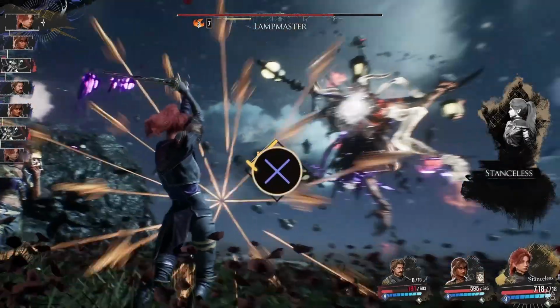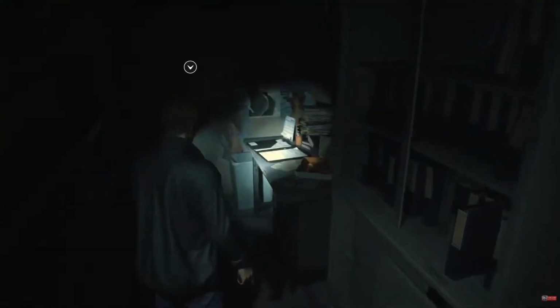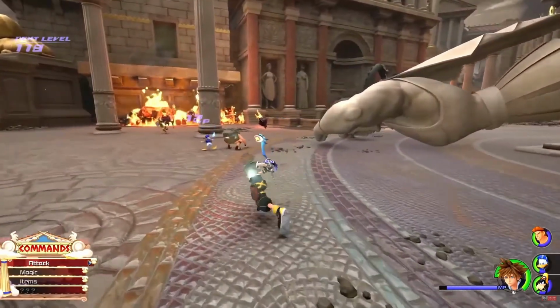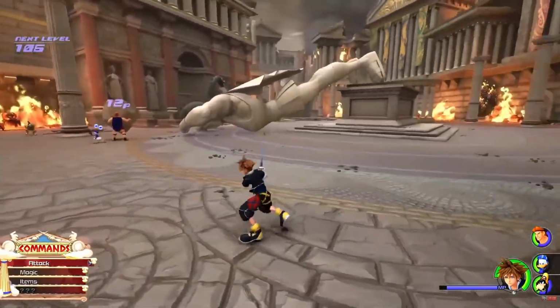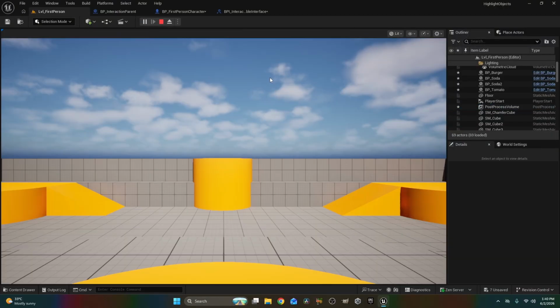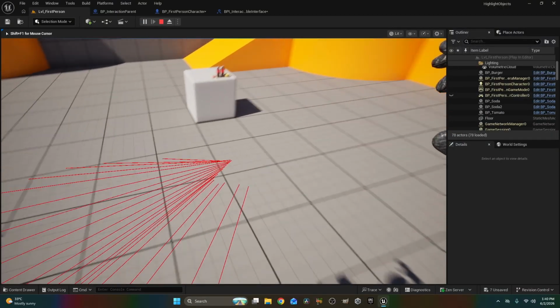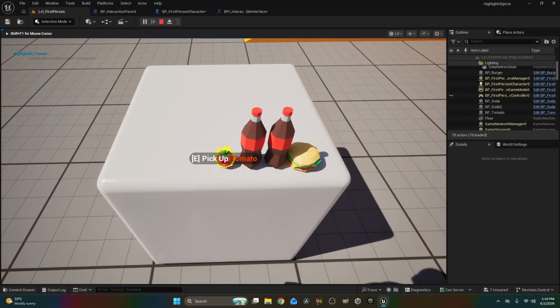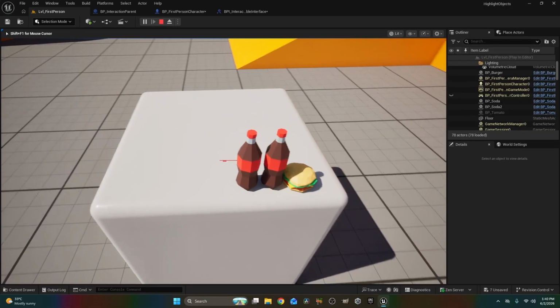Player feedback can make or break your game. Even the best mechanics can't save a game if players don't understand what they're looking for or what they can do. In this Unreal Engine 5 mini-series, we're going to create a simple outline of objects that lets players know how they can interact with those objects or items.